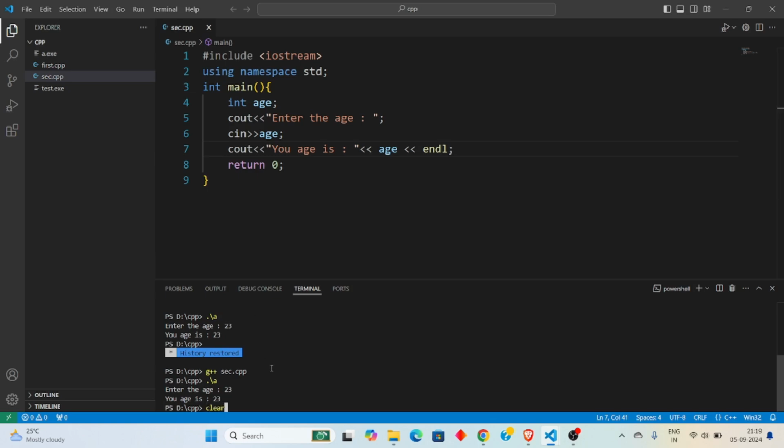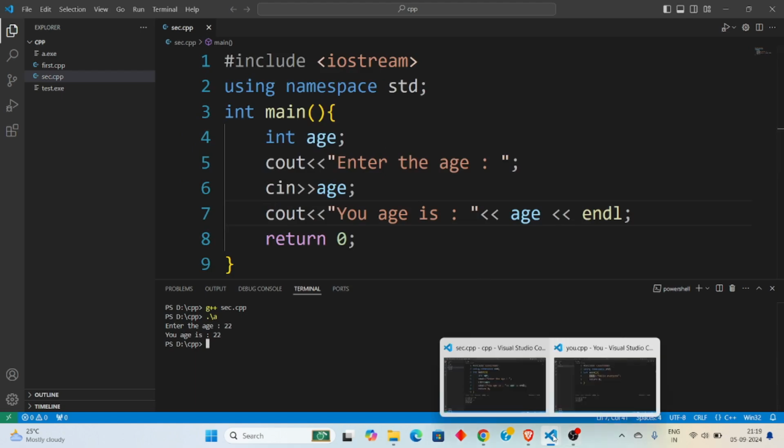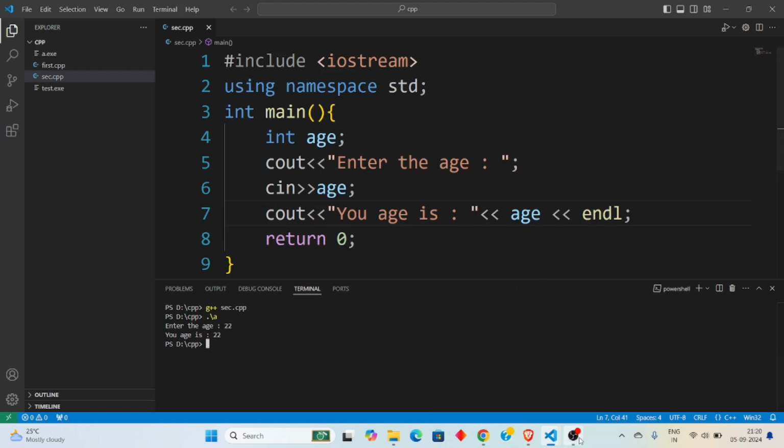If you want to clear your terminal, just type clear and enter. You get clear, and then g++ and the file name vsec.cpp, enter. The auto compilation is taking place, and you just say ./a.exe, or .\a and just enter. This asks you to enter your age. My age is 22. I just enter it: your age is 22, and that's all. I basically made this understandable. So I think this is easy to understand and very helpful to you. Thank you.